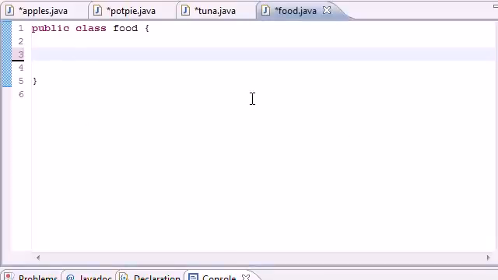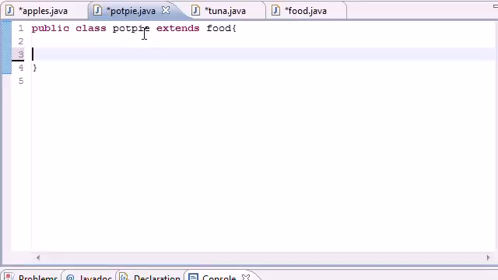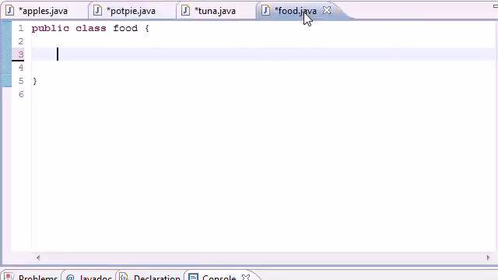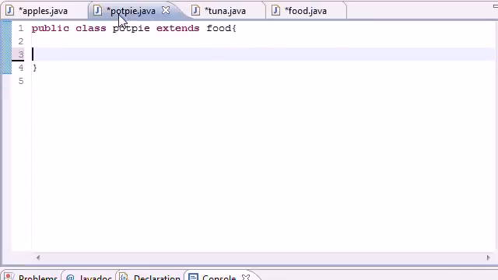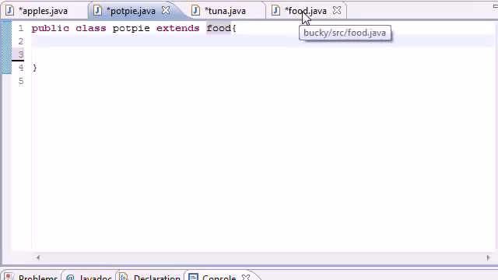In order to demonstrate polymorphism, we first need to build a computer program that uses inheritance in one way or another. So what I did is I set up, and you can probably tell this if you watched my last tutorials, a superclass called food. The tuna class and pot pie class, since they're both types of food, are going to inherit all the methods and variables in this food class. So food is a superclass and tuna and pot pie are subclasses. I already put extends food, and what extends food does is use inheritance to inherit everything from food. But you should know that already if you watched my other tutorials. That's just for the people who just started.